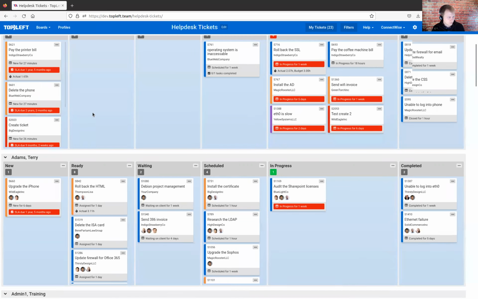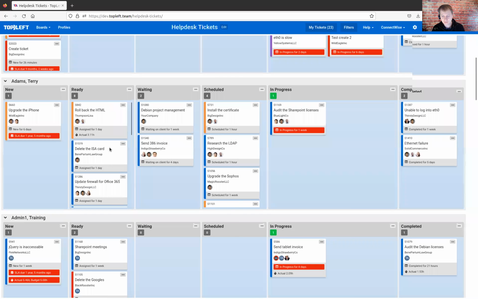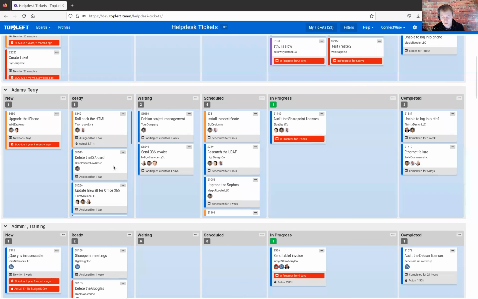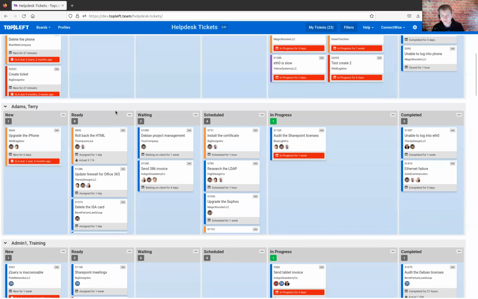And then finally, one of the things that you can do to help with triage is by dragging tickets up and down within a column in order to set their, basically order them or rank them within the column. So this I can use in my team to indicate what order a technician should be working on that ticket. So a technician might know, okay, I work from the top, whatever's at the top of the column, I would work on that first. And so you can put these in a certain order just by dragging them into the right position that you want. So this is an alternative to putting them into the calendar to indicate what order to work on them for any particular engineer.